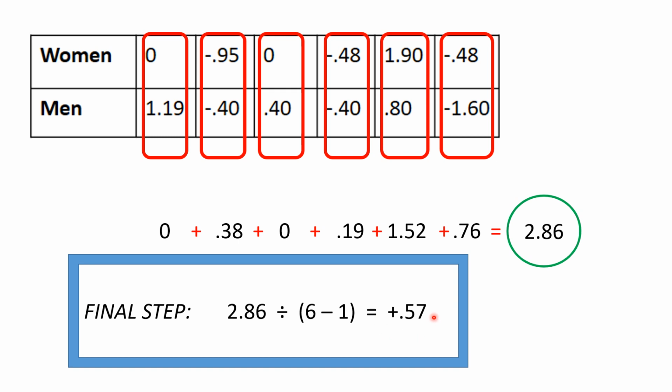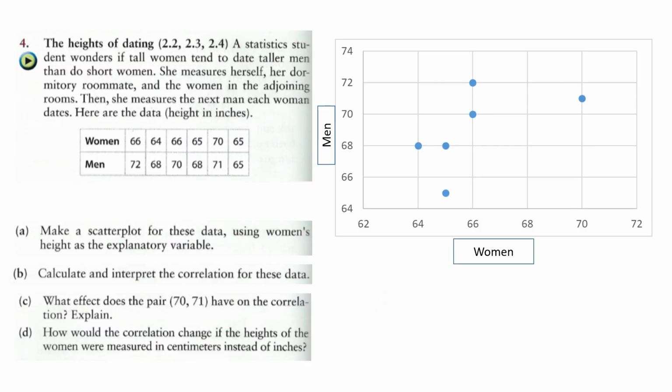So as the woman's height gets higher, the men's height is also expected to get higher, not shorter, because we have a positive correlation. We can kind of see that we would expect to have that positive correlation too. If we look at this scatter plot, clearly if we were to make a line, it would be a line with a positive slope.